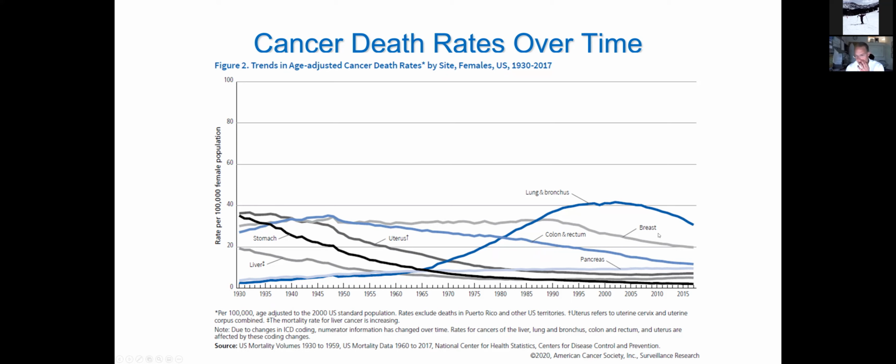The good news is most of the cancer incidence and deaths are actually going down. Many people will say, well, wait a minute, we have more cases though. Well, that's true, the US population is growing, but cancer incidence rates, in other words, the rate per 100,000 people, are actually going down. So if someone tells you cancer is skyrocketing, that's not really true. In fact, most of the cancer rates are actually going down.